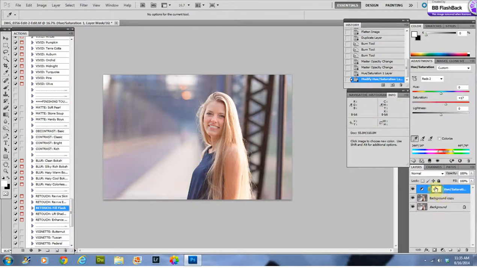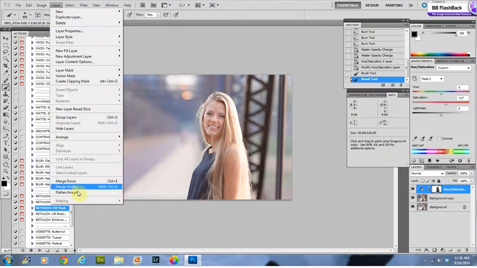So I'm going to go into my mask, make it black with my brush. And I'm not going to take the opacity the whole way up, but I'm going to take it significantly up. Because I like how it warms her up a little bit. So I don't want to completely get rid of it, but I do want to get rid of it. So, all right. So there's that. You can see it just made everything a little bit more vivid.